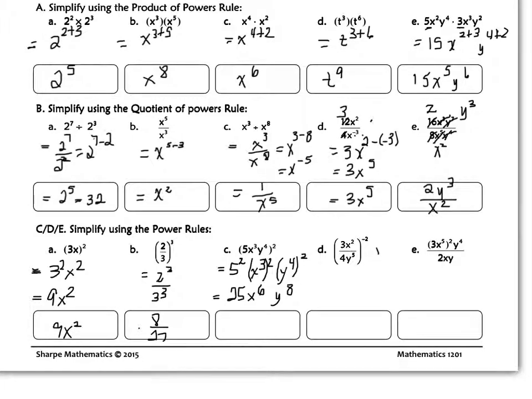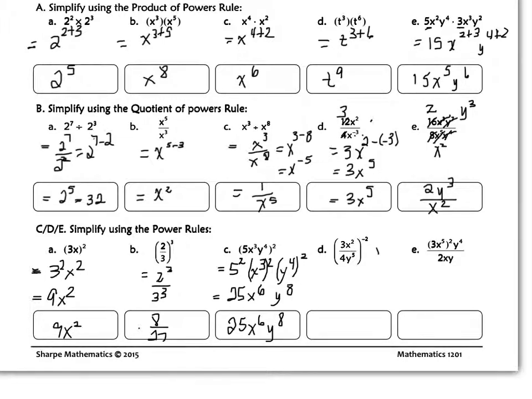And if you think about it, sometimes people get confused whether or not they're supposed to multiply those exponents there or add, but just think about what that means. X cubed squared, that means x cubed times itself. So you've got x cubed times x cubed, which is basically x times x times x times x times x times x. So there'd be 6 x's, so therefore you'd multiply. So 25 x to the 6, y to the 8th.